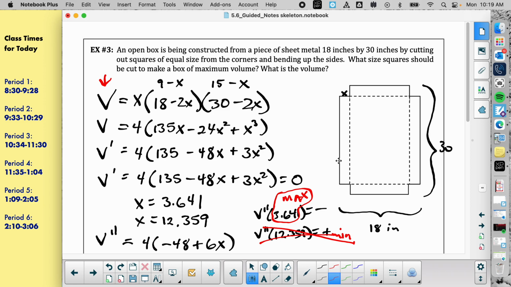Now this is a very realistic situation because that's how businesses spend less on the stuff they're buying. Think of Amazon. They've got a lot of different size boxes, and I'm sure they have a lot of different size pieces of cardboard they use to start with. They 100% would want to get the box with maximum volume over the box with minimum volume, and that would save them money. Now, I think we also know Amazon's not very good at determining the correct package to put their stuff in, but the best is when they put a box inside of a box every single time.